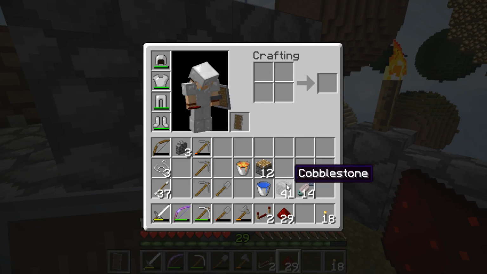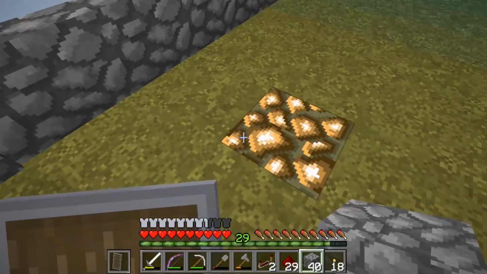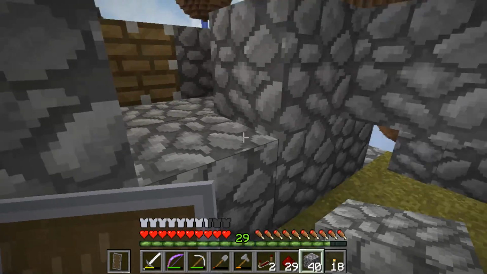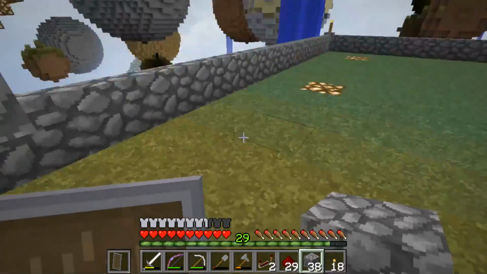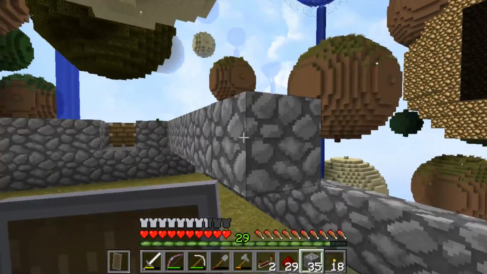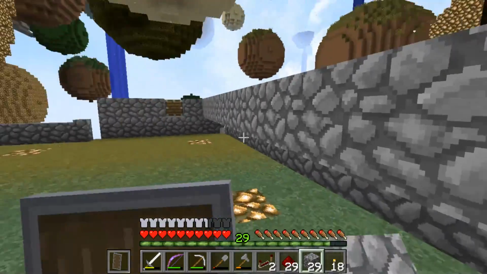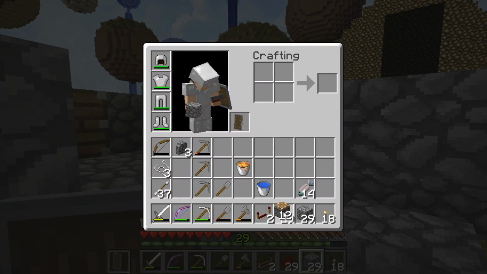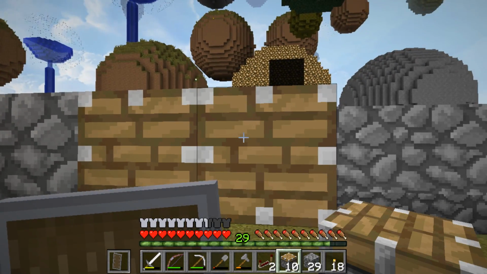So let me start by putting down some blocks here so that I can put my pistons against them. So we can do a total of, it can push 12, so this would be 1, so let's see, 2, 3, 4, 5, 6, 7, 8, 9, 10, 11. I will just go ahead and come out 12. We'll go ahead and get our pistons out and attach them here.